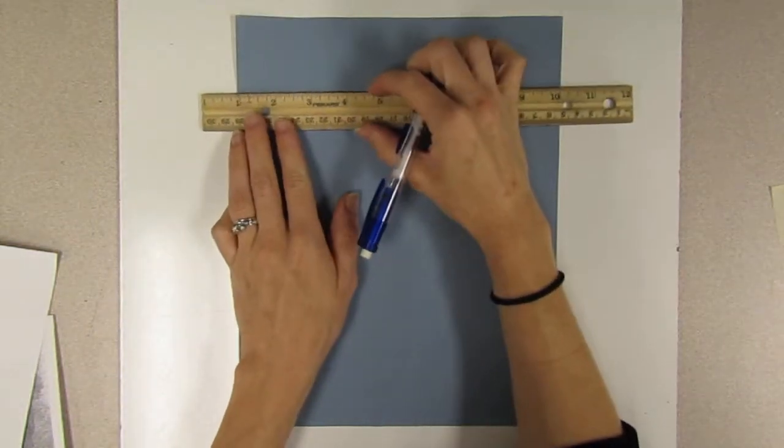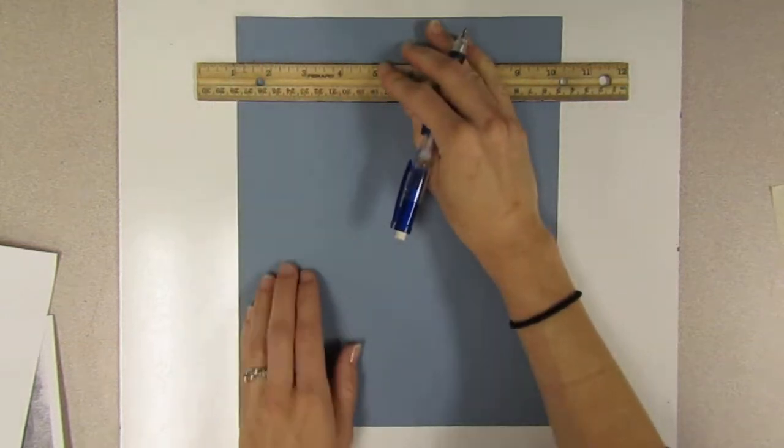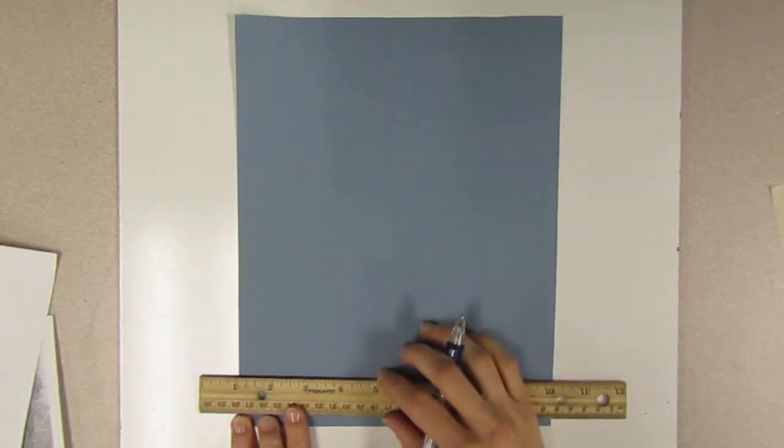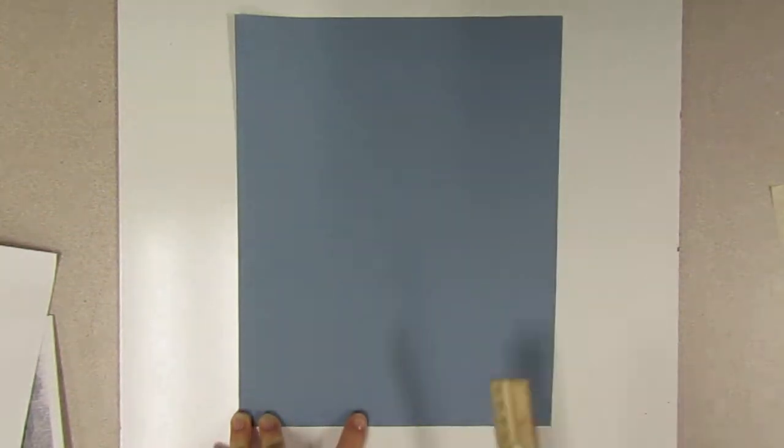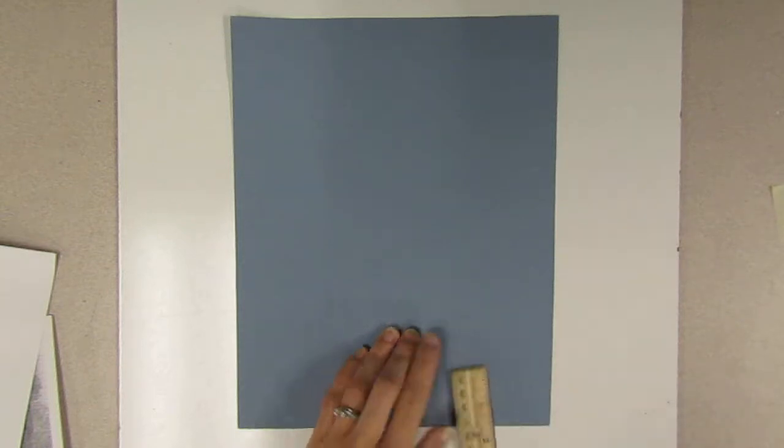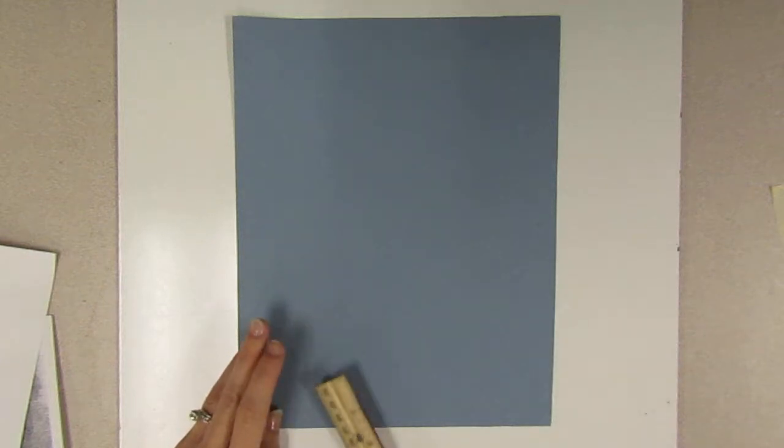Now, the way that we're setting up this practice, we're going to set up our final exactly the same way. But our final paper is going to be 12 by 18 instead of 9 by 12. So it's much larger. And then we use this blue paper for our practice because not a lot of people want to use the blue on their final. So we're just using it as kind of scrap paper. And then the final, you guys will have a bunch of different tones to choose from. A lot of them, mostly cream.